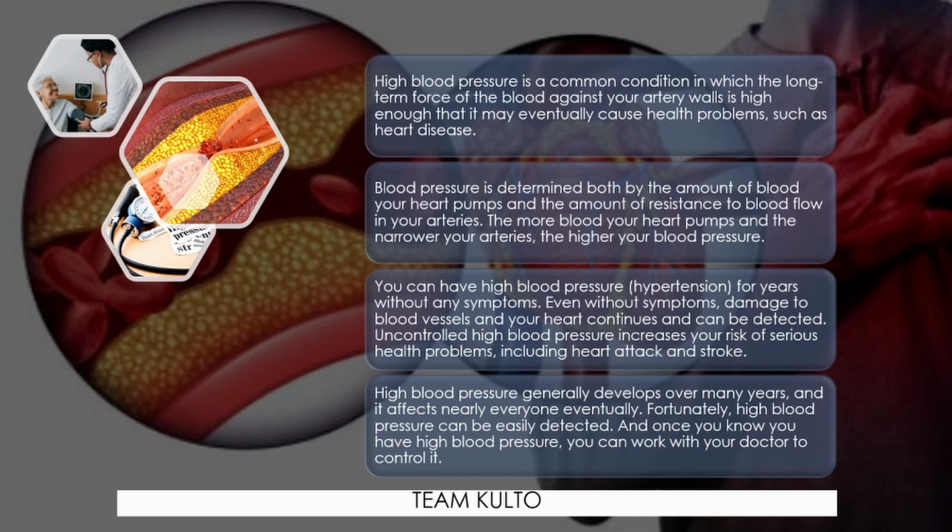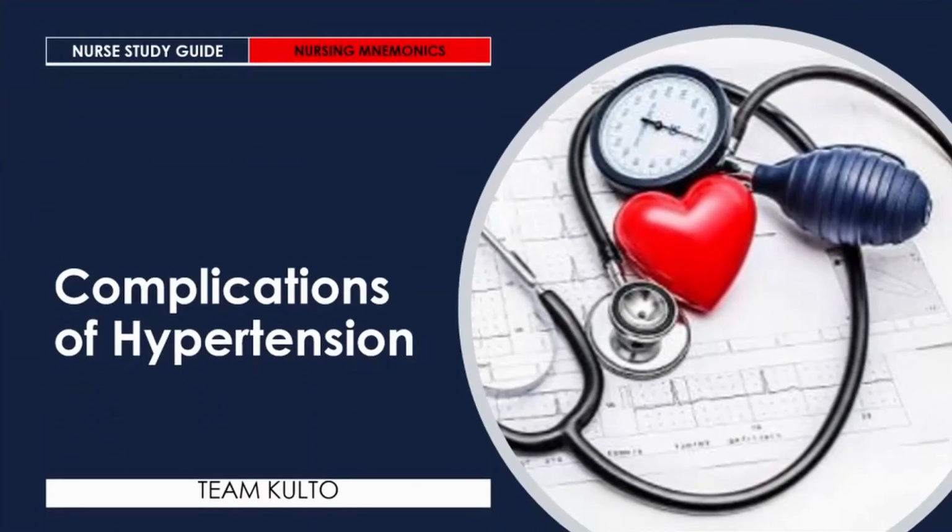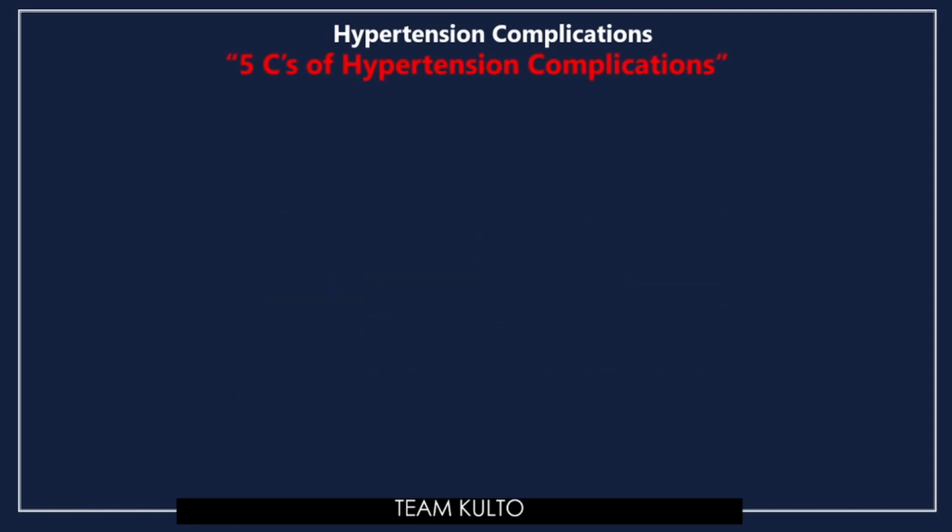Now, I actually created like a discussion about your stroke. If you haven't watched that, I'll be putting it on the links, okay? Now, we're gonna discuss the complications of your hypertension. Paano mo nga ba mas maaalala kung ano-ano yung mga pwedeng maging komplikasyon ng uncontrolled hypertension sa iyong pasyente? Now, I want you to take a look at this. Hypertension complications. Diba sabi ko 5 C's? Ito siya. The 5 C's of hypertension complications.